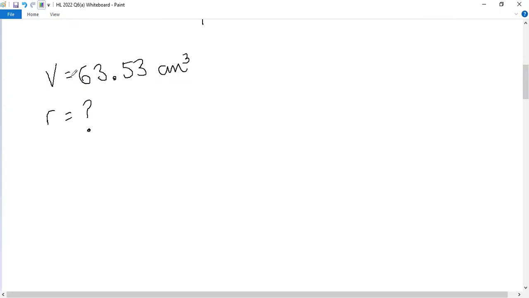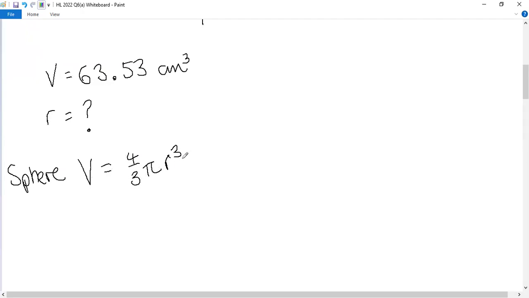And I need to then think, and this is where you might have got caught. You need to go back onto page 10 of your formulas and think about what's the volume of a sphere. And if you know that has the radius in it, we are sorted, okay? So the volume of a sphere, just write sphere because it's not the same for everything. Sphere volume is 4/3 pi r cubed.